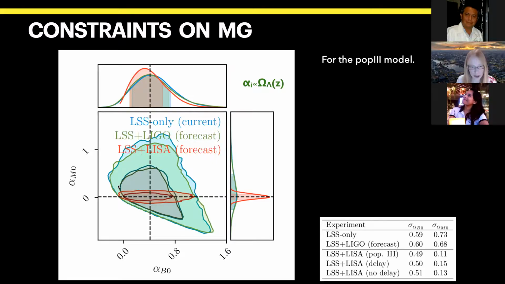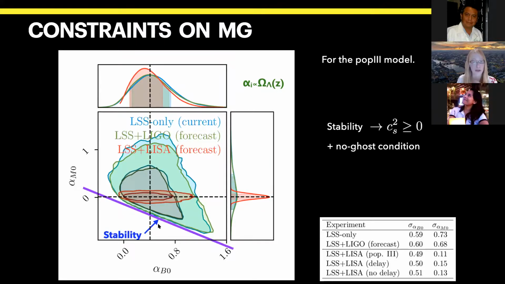You can see there's some kind of funny shape going on here. That comes from stability bounds. This solid line basically comes from the fact that we know Horndeski models that sit below here are unstable to pathologies. There's a sort of weaker bound that comes from the growth of large-scale structure up here, because if alpha M is too large, structure forms too much. And what the gravitational waves are doing, as I say, is squeezing this contour in top and bottom.